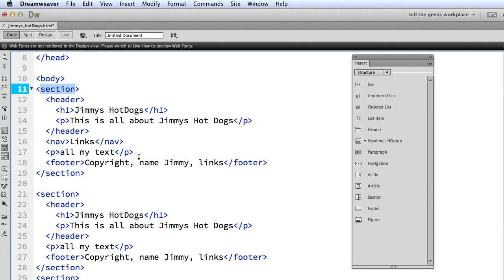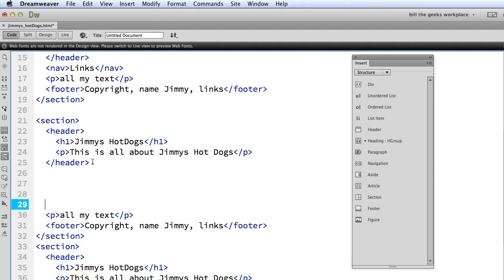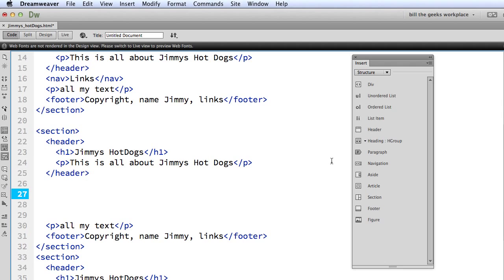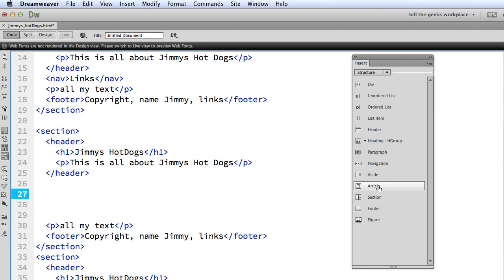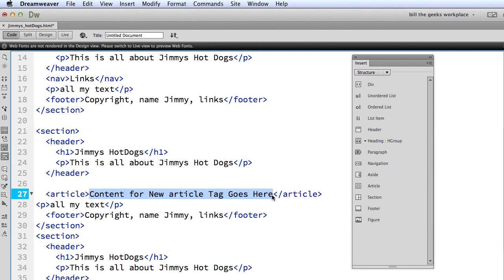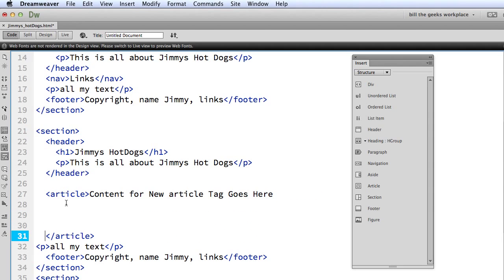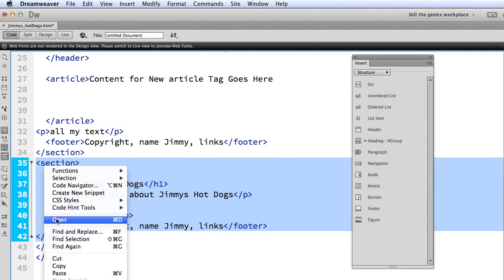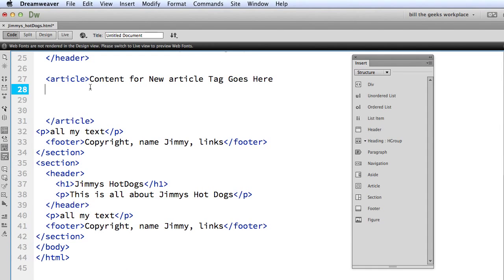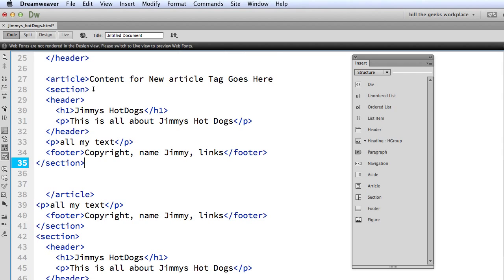We've got these sections up here. Tell you what, in the middle section, under this section's header, I'm going to throw in an article. And an article should be able to, oh, that's an aside. Let's undo that. An article should be able to stand alone all by itself. You should be able to publish an article all by itself, independent of whatever is around it. And in that article, if that's a stand-alone story, a document, whatever, I'm going to put a section in the article. Makes sense, right? You've got an article that can stand by itself. So in the article, it might be a story all by itself.